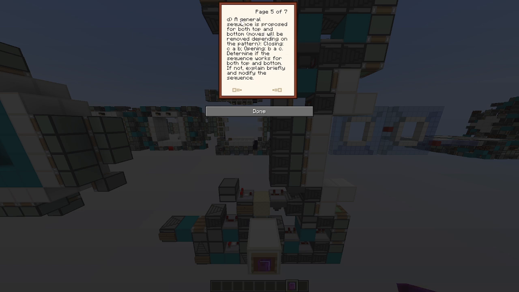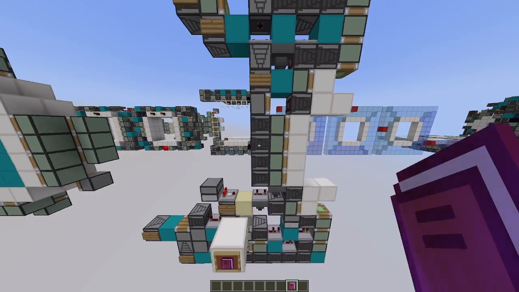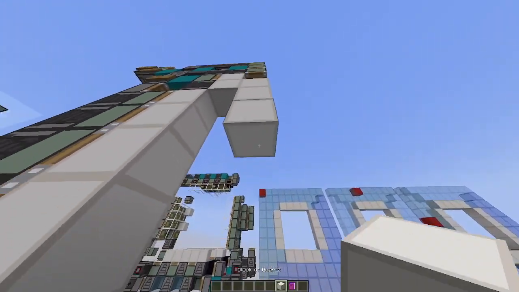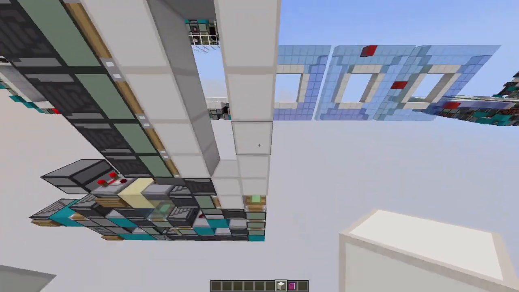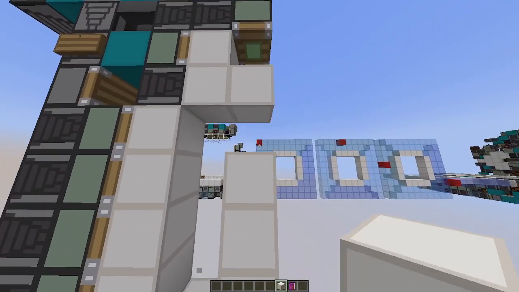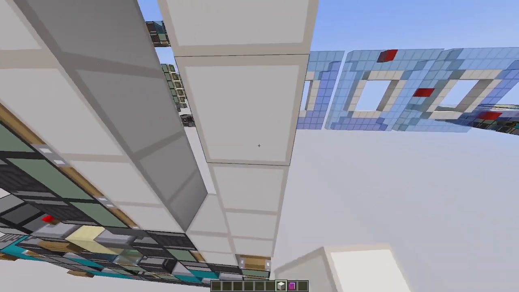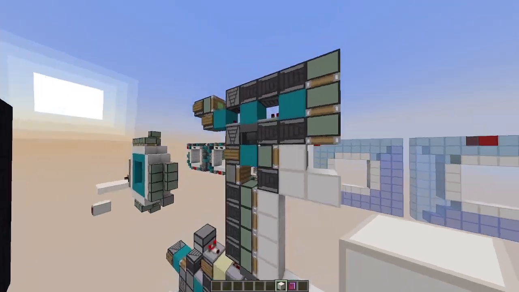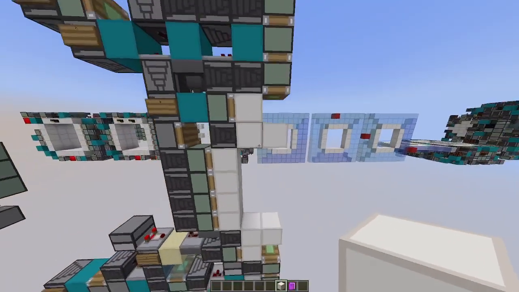So in sub-question D, I have a general sequence. The closing is CAB and opening is BAC. And I have this kind of bracketed information. I say moves will be removed depending on the pattern. So you have to remember that because this is a customizable door, what it means is that besides the standard all 4 blocks being filled, I can have this block removed, I can have this block removed, I can have this block removed, I can have this block removed, depending on it. And moves will be removed depending on which block I removed, basically.